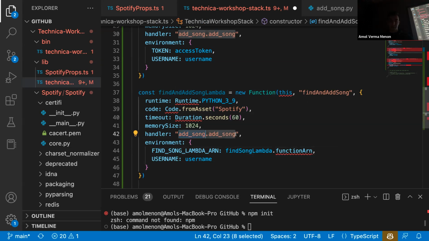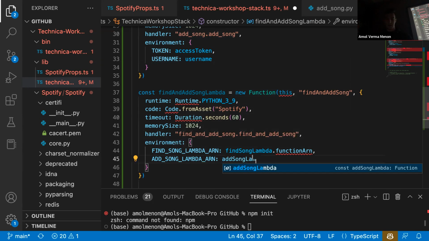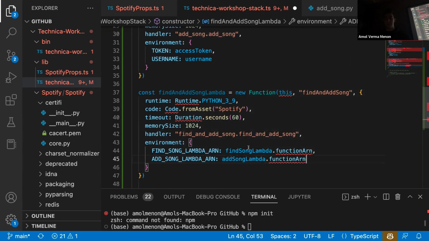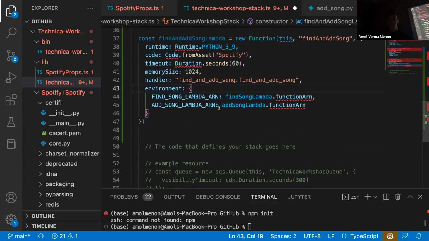And we're going to update the handler as well, which is going to be find and add song. And then the add song Lambda ARN. Those would be the references to those Lambdas.